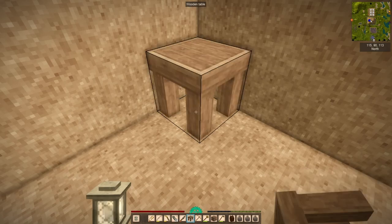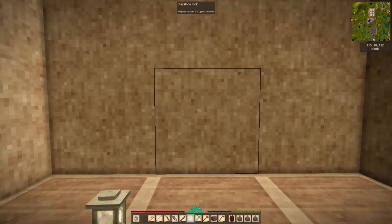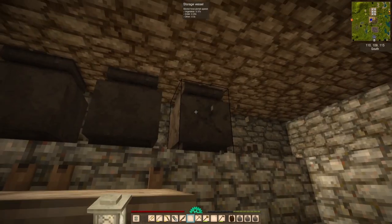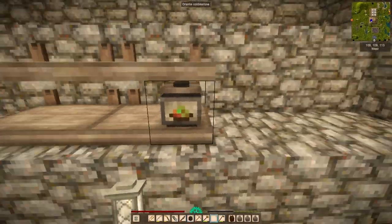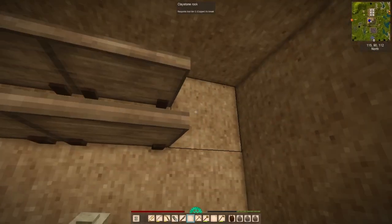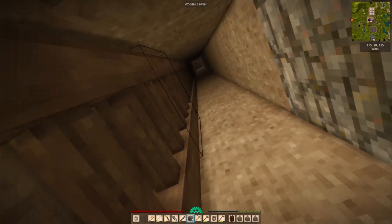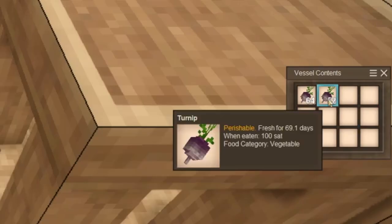So hence a second cellar, and this cellar is for long, cold storage, for food that we don't necessarily want to eat right away. In many ways this is an emergency storage, because I don't really want to come down here all that often. It's kind of a pain to come down there. I think things like wheat would be good. Every once in a while, we'll go down and grab a bundle of grain, whatever we need at the time. The stuff that isn't going to spoil anytime soon, that we want to grab occasionally to make some pies, and that we are very certain we'll keep basically till the end of time.